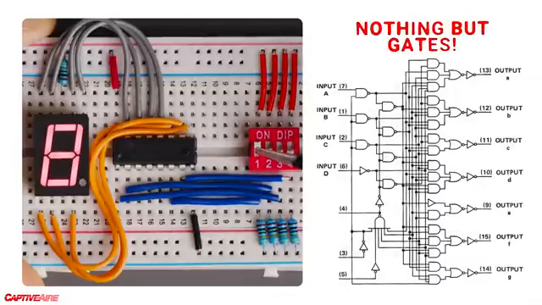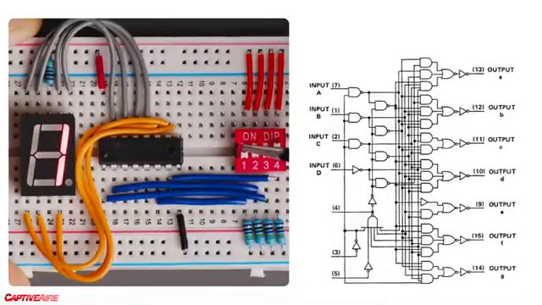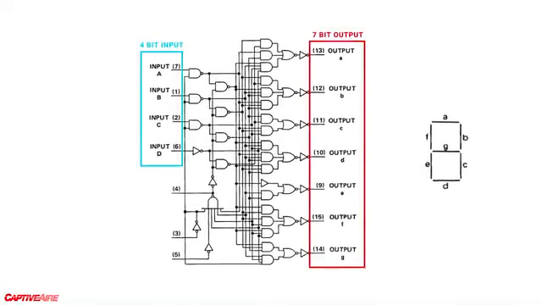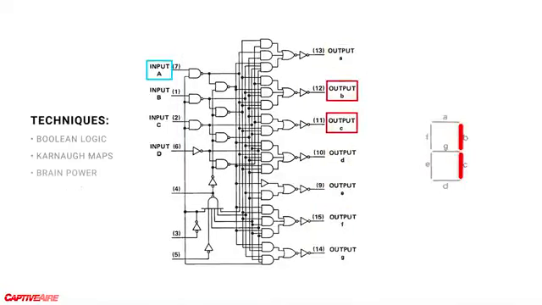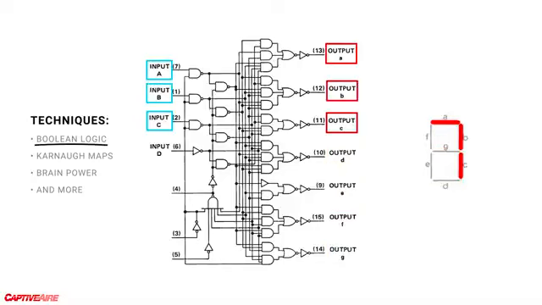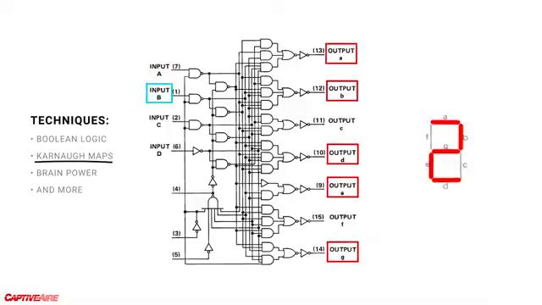What blew my mind is that they're achieving all this using logic gates and some pretty complex wiring. This is not really an easy conversion from a 4-bit input to a 7-bit output. And there are techniques to figure out what kind of logic gates and circuits you need given specific inputs and outputs, using what's called Boolean logic, which is kind of like logic algebra, and these things called Karnaugh maps, which allow you to visualize what you need.